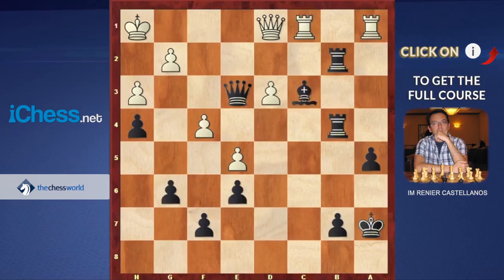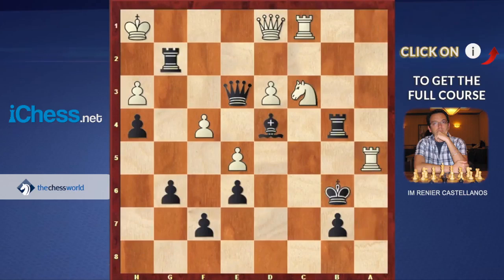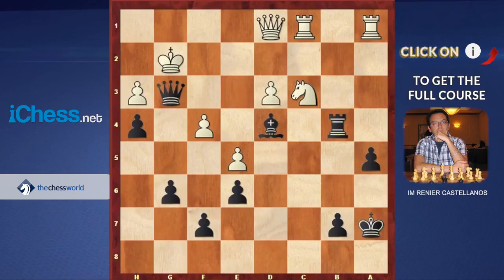Rook takes g2 could have been played, and after, okay, rook takes on a5 is nothing. Black can play king to b6, and if king takes on g2, then queen g3 check, king f1, and mate on f2. It was a simple combination.